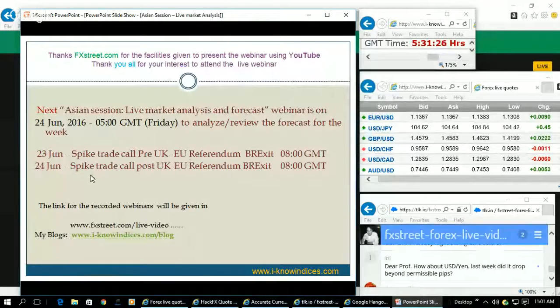Then on the 24th, during the start of the European session, when the results are out, I will try to show you how exactly the trades I had taken on the 23rd are showing profit. In case the market goes against my expectations, I will explain how exactly I use hedging to earn money from the other side of the market by doing either way trades. So we are prepared for either way moves of the market, but still we fine tune the forecast so that the market moves in tandem with our expectations.